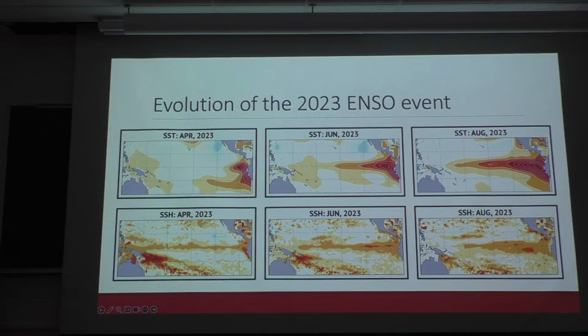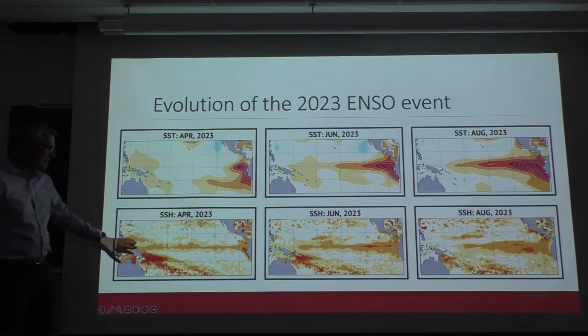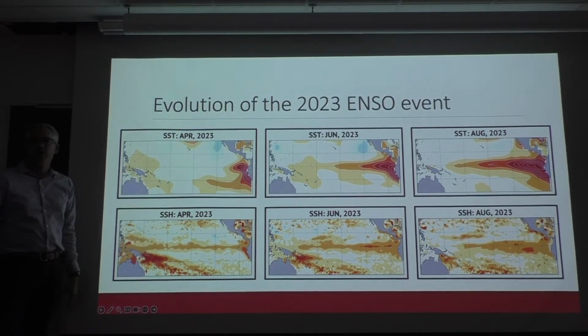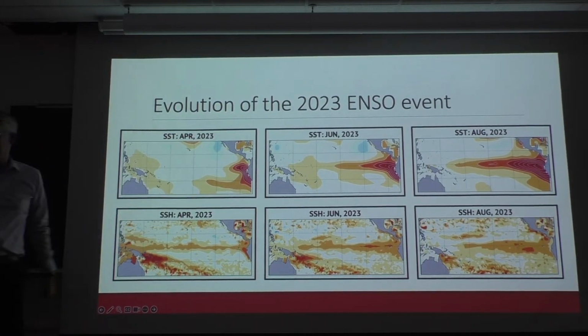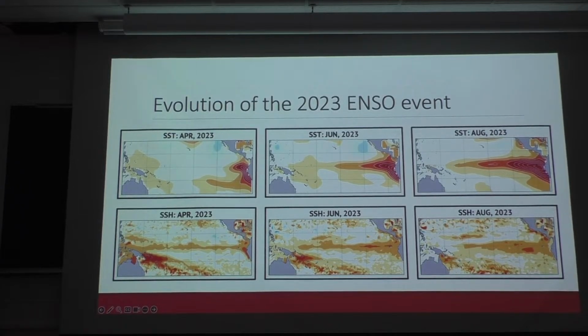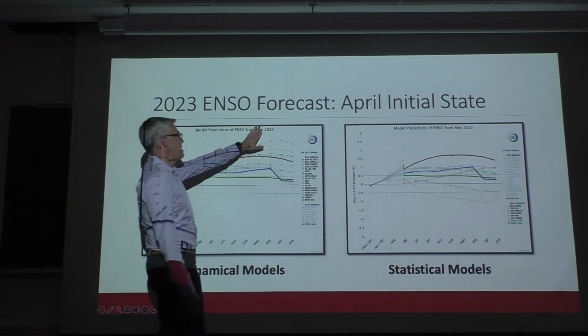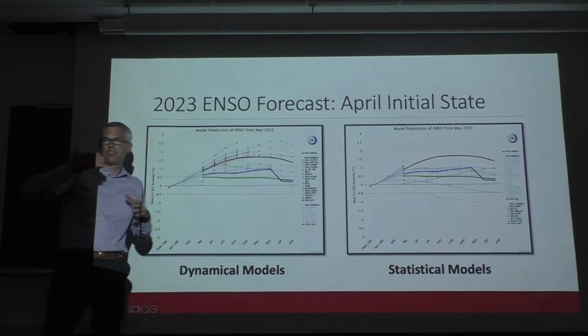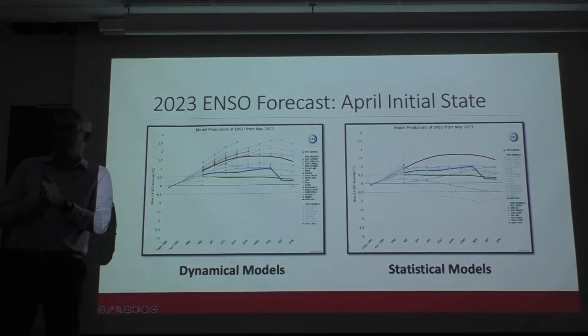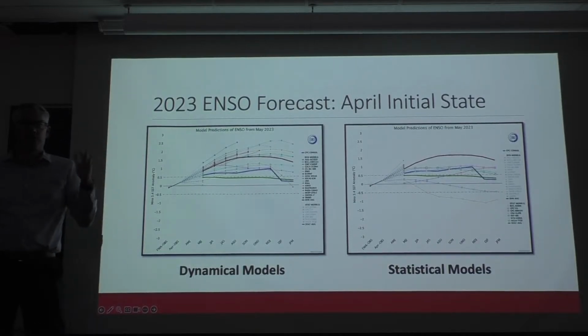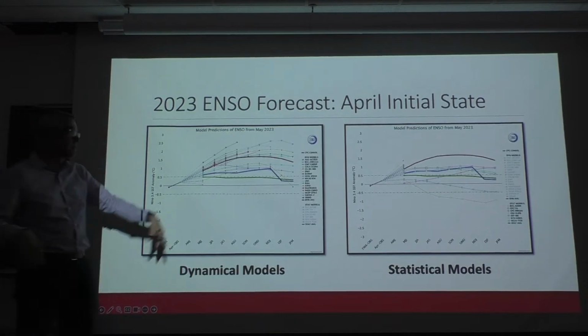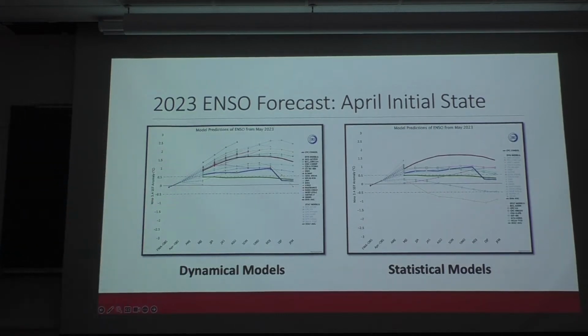So in April 2023, I thought, well, we had been doing some work with a couple of these stochastic dynamical models, and I thought, well, let's take a look at what these stochastic dynamical models suggest for a forecast. At that time, this was the forecast. So this is a forecast initialized in May. So it uses April averaged sea surface temperature conditions, or whatever the conditions people use for any of these models. And here are the forecasts for May.